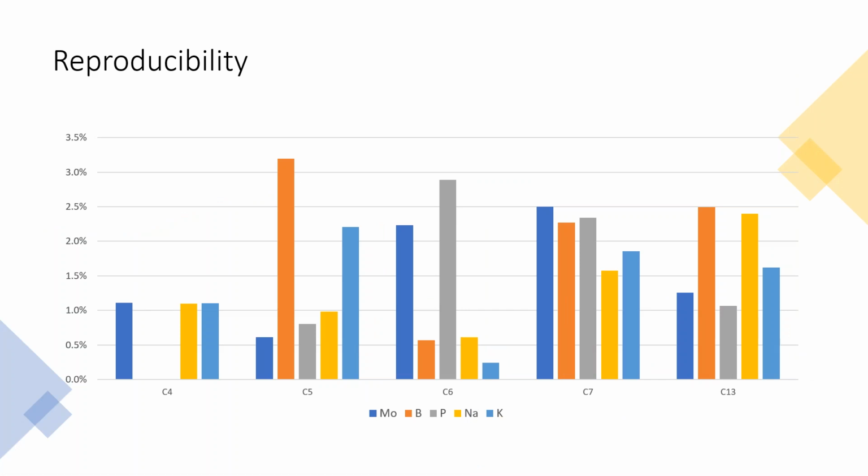And lastly, each coolant sample was also prepared at a 10x dilution in triplicate, and then we ran those and took the RSDs across all elements, demonstrating the reliability. And here you can see the reproducibility across a number of elements for these 5 different randomly selected coolant samples, and everything's 3.5% or better, so very good reproducibility there.